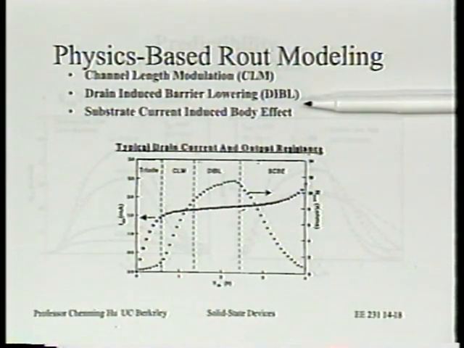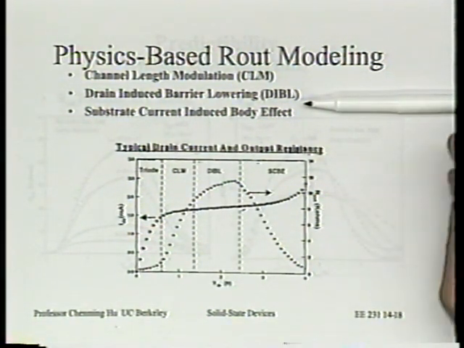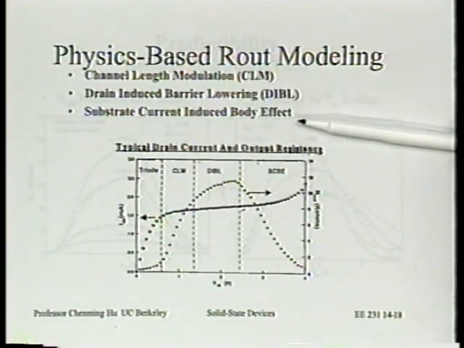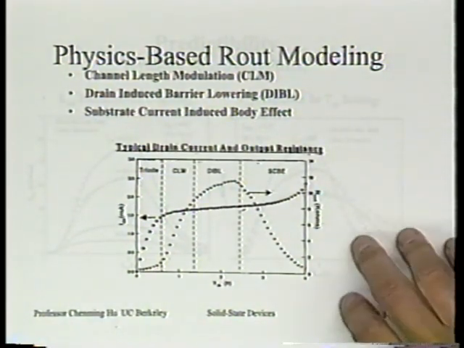You will be asked to derive one such equation in the new homework that Kevin just assigned to you. Is that right? So you will see how this can be done. And the substrate current induced output conductance, we will not be able to deal with until later on in the course. All right? Okay.